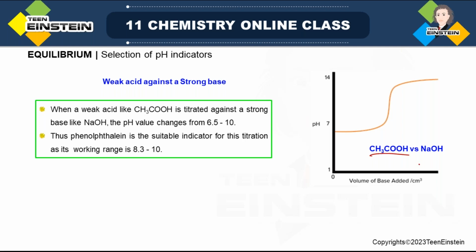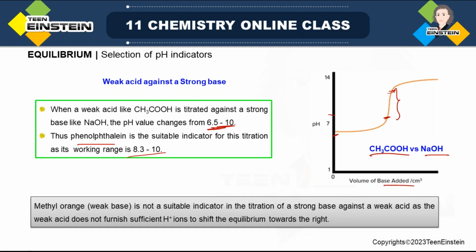Now we will take acetic acid as the weak acid and sodium hydroxide as the strong base. When you do this titration, you take acetic acid in the conical flask and gradually add NaOH. The initial pH is obviously lesser than 7, because you have only acetic acid. Where you see the steep rise is around 8 to around 10 to 11, or whatever, because the scales are not exactly shown here. So when we have this type of pH range, the suitable indicator is phenolphthalein, because its working range is 8 to 10.